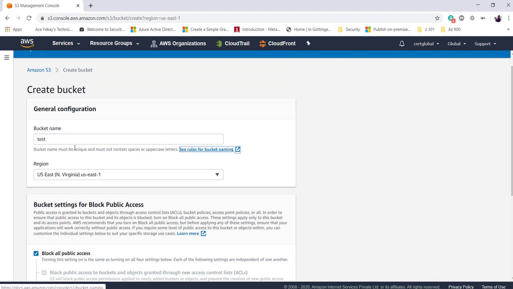Now, one thing to keep in mind is that the bucket name must be unique. There must not be any uppercase letters or spaces in the bucket name, right? That means that I cannot use the name test, although it's in lowercase, because somebody in the world across Amazon's namespaces might have used this name test, right? It's just like your domain name. So if you want to purchase a domain name, you should buy a domain that is unique and nobody else in the world should have used it. Bucket names are no different, right?